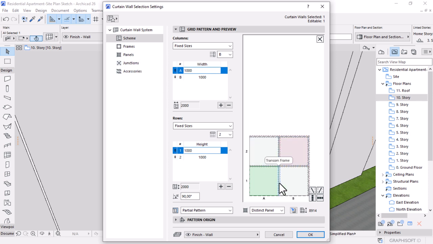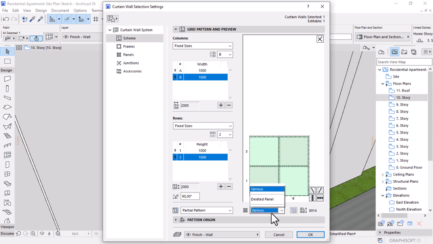And what I need to do is to create more like a breeze block, with more perforations that symbolize the brick pattern. Okay, I need to create a brick pattern here. So in order for me to do that, I need to make all this to be one. I'll select one panel and then use vertically and then select also horizontally. This is going to be a deleted panel again.